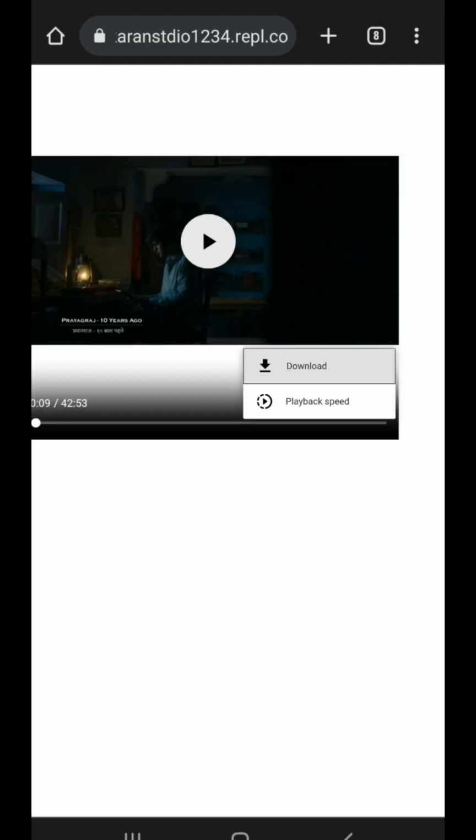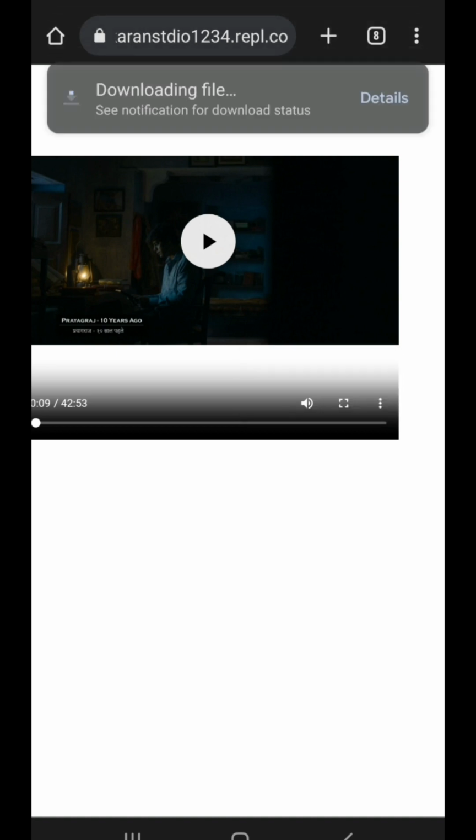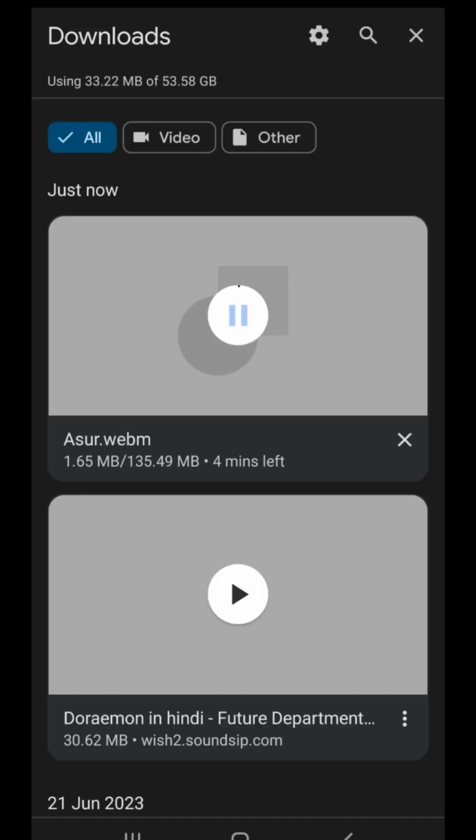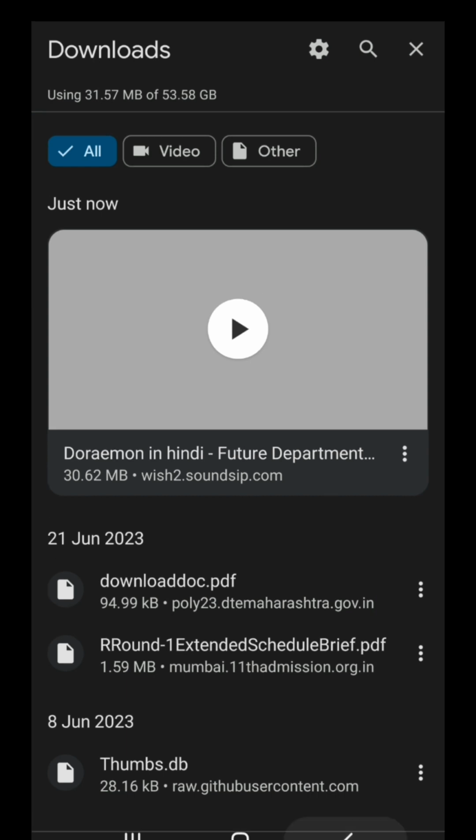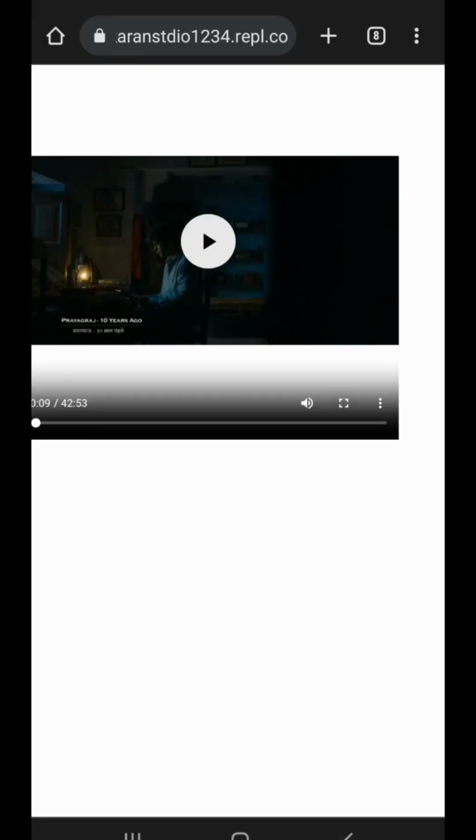And we have all controls of the video, like we can mute it, and we have the option of download or playback speed, so we can download it, but I am not going to download it, so we will cancel it.